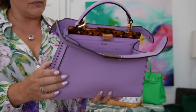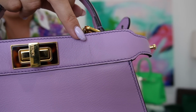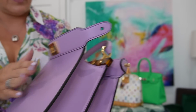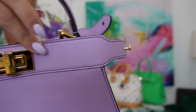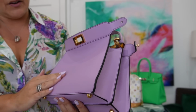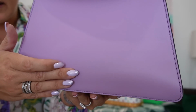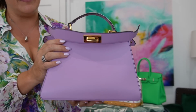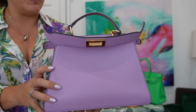The cons, I will say it has scratched a little. So I don't know if you can see this scratch here. And there is another scratch somewhere. Yeah, like 2 scratches, and I do not remember for the life of me where they came from. Any other cons? Oh, there's a scratch there, just on the front. It's very faint, but you know, I can see it, but I think that also means that I have ownership papers for this bag. The price of this bag, I would say, is also a con.